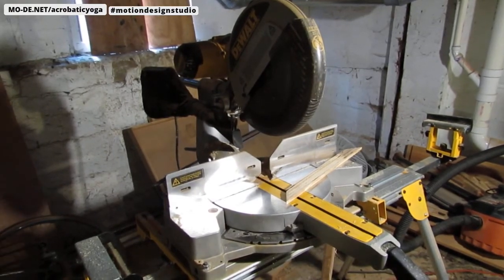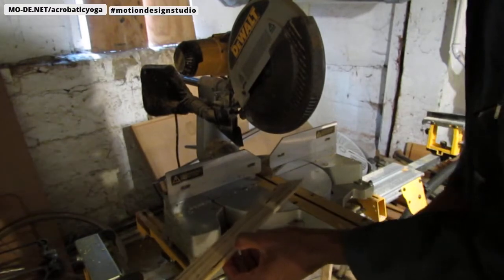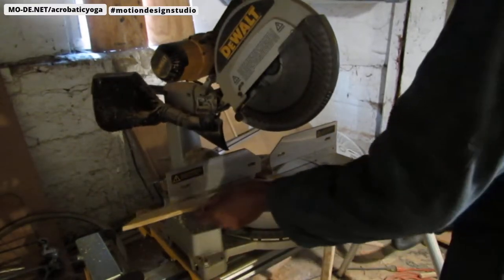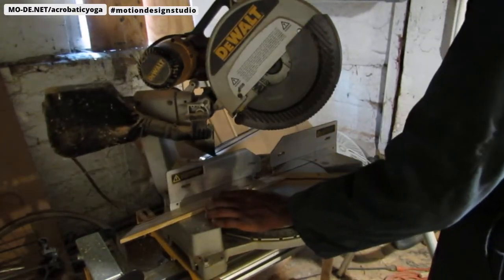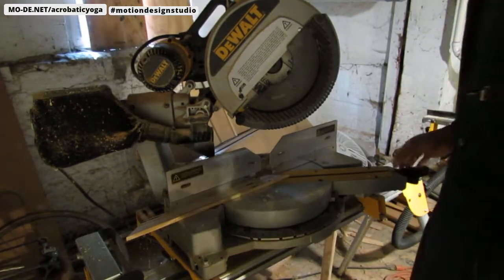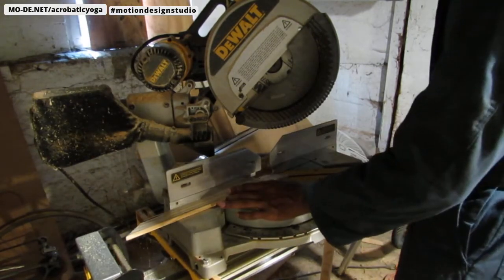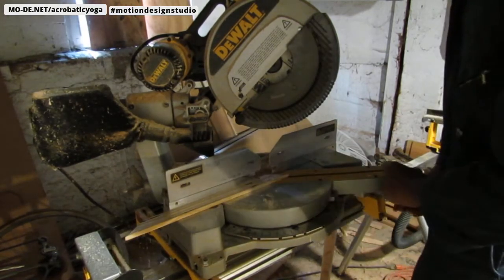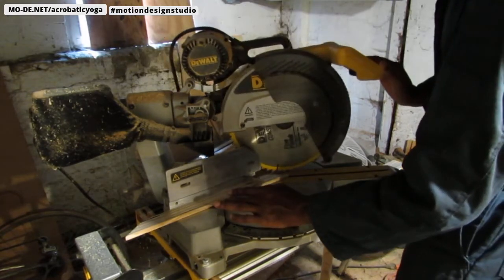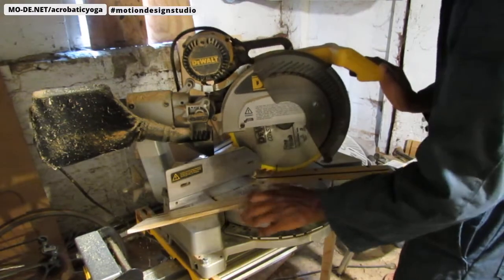So what I did, I took my sacrificial piece of wood and I went like this. I just kept on cutting and cutting and cutting. I started off at like 55 degrees because I knew it wasn't 45 degrees because I would get an equilateral triangle. And I just kept on cutting. And then what I figured out was this is the angle that the beam is on.